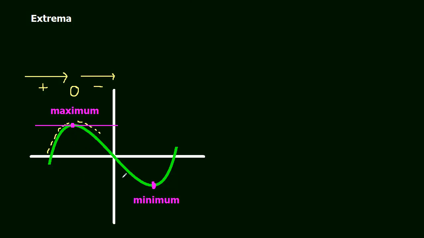We could analyze this minimum point in a very similar manner. We would see that to the left of the minimum, all the slopes are negative, and to the right, all the slopes are positive. Right at the minimum, the slope of the function is zero. That means the tangent line is going to be horizontal.